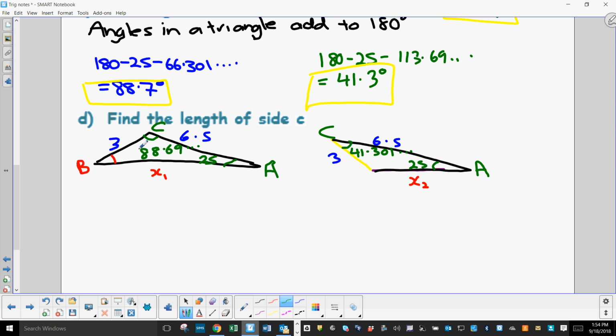Paige, I just noticed where you're going. I started filling in angle B, which is fine, but to do the sine rule, I need angle C. Because I didn't have much space for my triangle, I erased my B, as I didn't have room to write in both angles. To find x, in the sine rule or the cosine rule, it's angle C that I need. So let's try doing both.